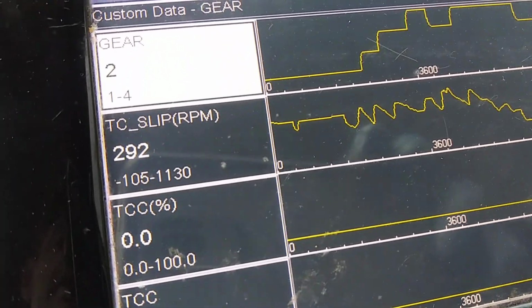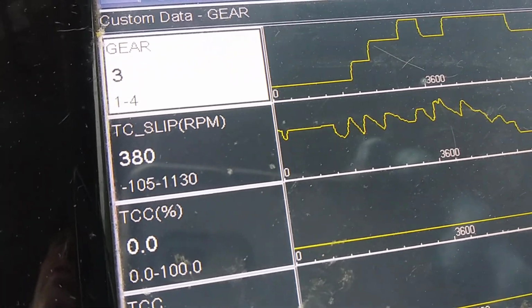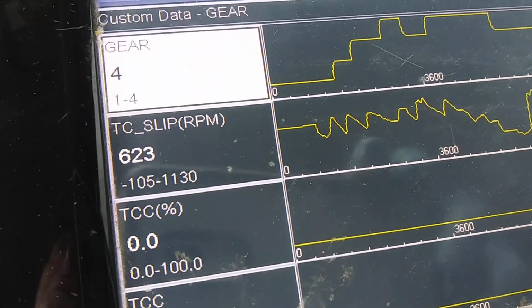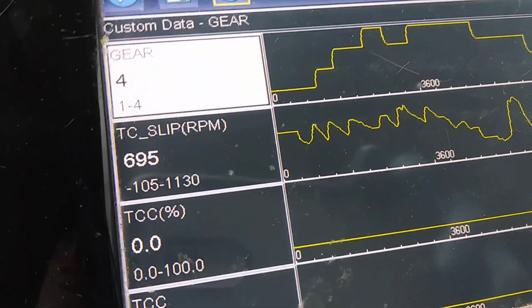Okay, so let's try it again. Second gear, TCC slips stay high, which means the clutch is coming off. Now before, as soon as I hit second gear, those TCC slips would go to 0, and they would stay there. Now they're staying off, so it's working properly now.